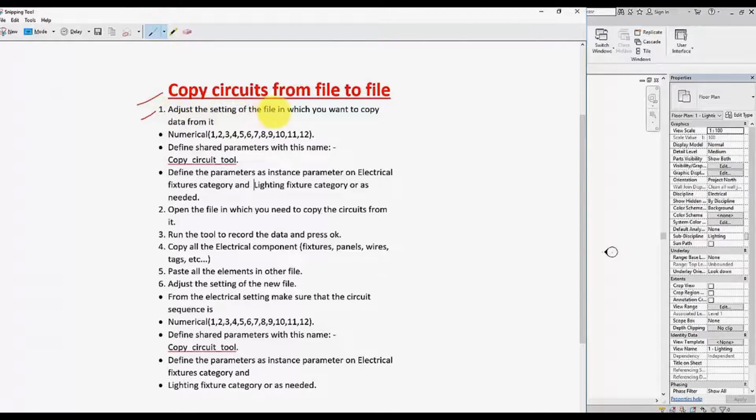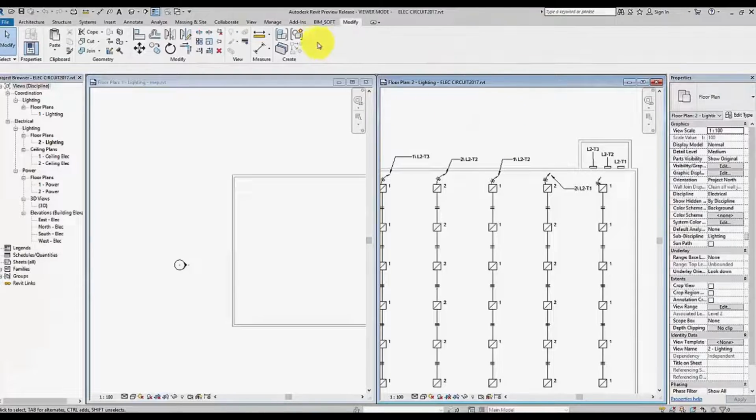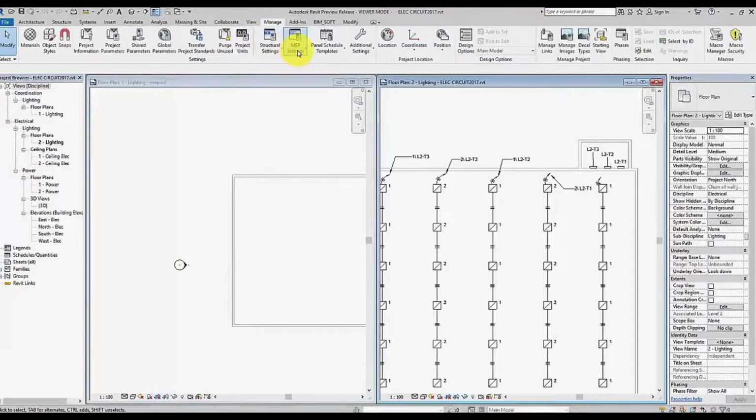The app will save a lot of time for electrical engineers in case they need to copy the electrical circuits. The tool will facilitate the copying of electrical typical floors.